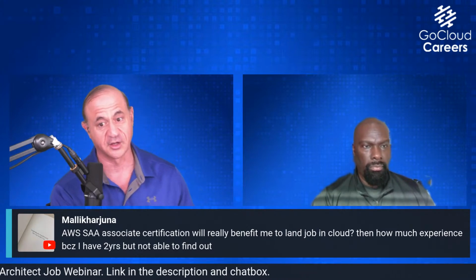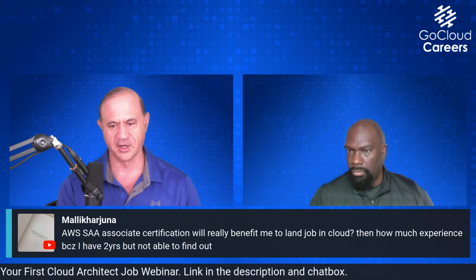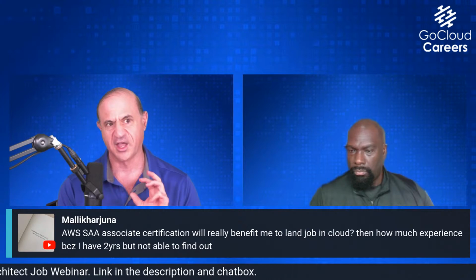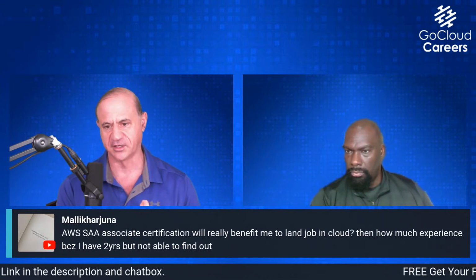Well, what job are you actually looking for? I need to know that first. Because I'll tell you, if your goal is architecture, your AWS Solutions Architect Professional is going to be about 5 to 9% of what you need. If you wanted to be an engineer, I can tell you what you need, but I need to know which role you actually want. For example, if you wanted to be a cloud engineer, I would say my minimum would be an AWS Solutions Architect Professional, a Red Hat certified engineer for my Linux thing, and I probably might do a Terraform thing if I wanted to be a cloud engineer.